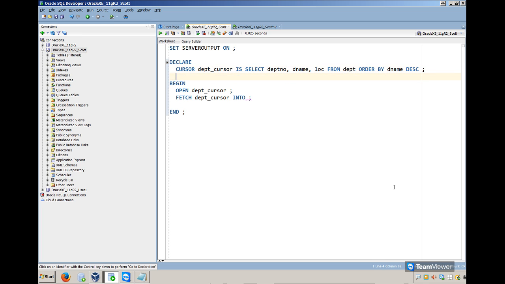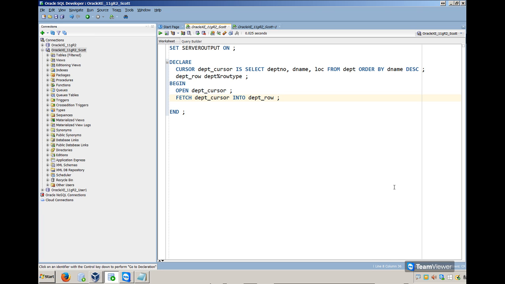So let's say DEPT_ROW is where we are going to keep our department record. We already learned that we can declare it as DEPT%ROWTYPE. We already know this declaration. Now we'll say DEPT_ROW and put it into this particular variable. So one row comes in.